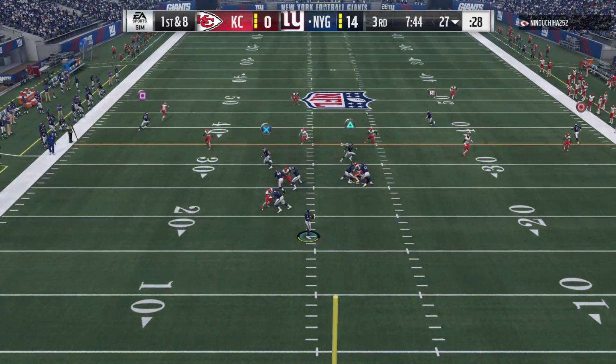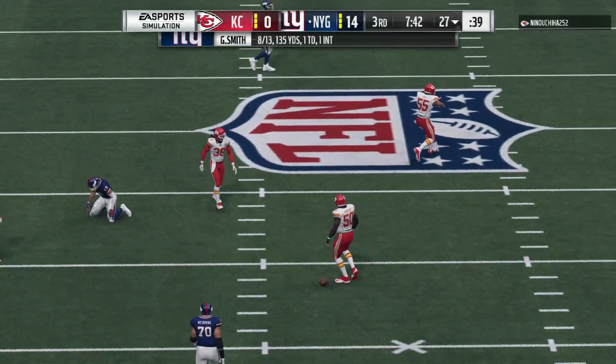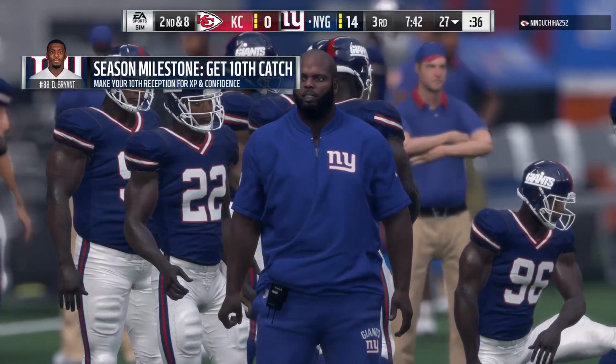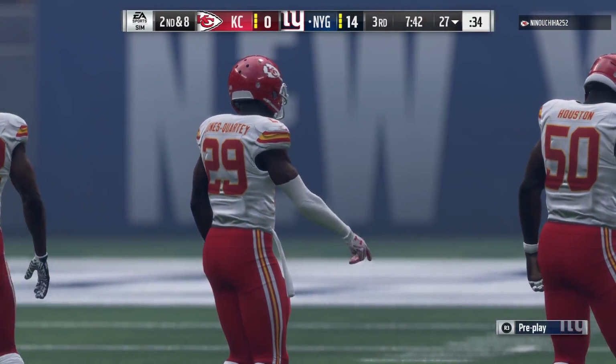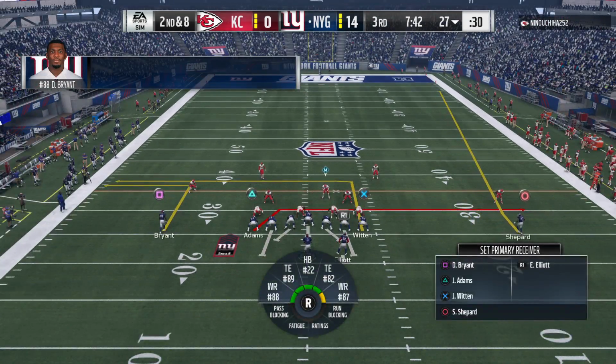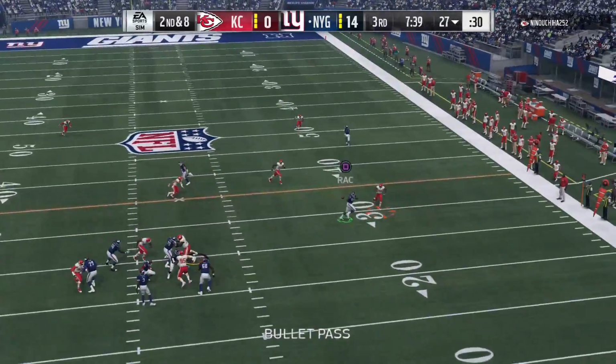From the gun, here's Smith. Looking middle, and it's incomplete. He was looking for Devin Smith that time. And now it's second down. But sometimes you just have to take things into your own hands, don't you? I mean, the offense is really struggling in this game. They're the ones keeping things going. They have to continue to play at that level.